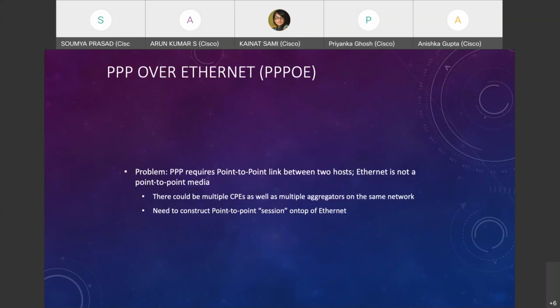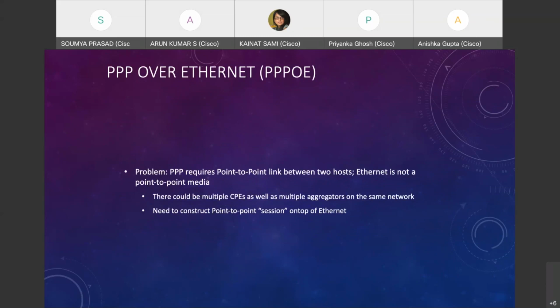Okay, now we're going to talk about PPPoE. This is the maximum number of cases that you will get for PPP. Most of them will be PPPoE. PPPoE is basically just PPP over Ethernet. So PPP configured over Fast Ethernet or Gig Ethernet is called PPPoE.